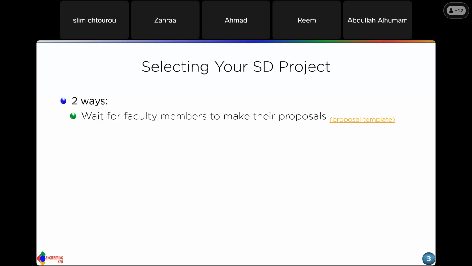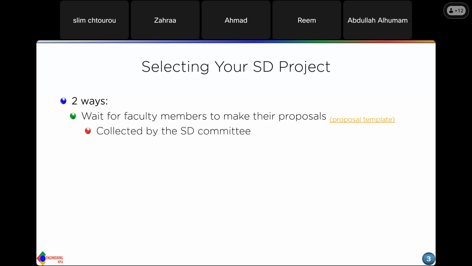So even if you want to make your own proposal, that's the second method. That's also possible. So the template that is used for faculty members to fill the details, it's the same for students and faculty members alike.